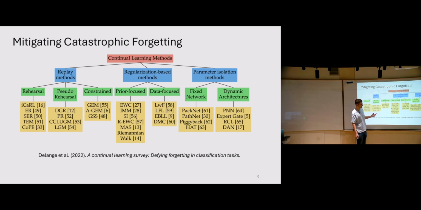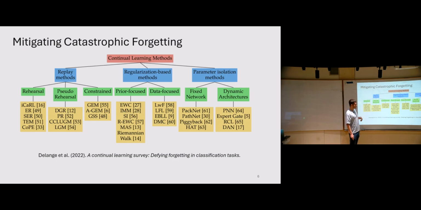In regularization-based methods, what you do is regularize towards the last predictor. This way you don't entirely forget about previously learned tasks. In parameter isolation methods, for instance, you allocate specific parameters for each one of the tasks. They generally require knowing the task ID. Then you freeze all other parameters and you learn only on those allocated parameters.